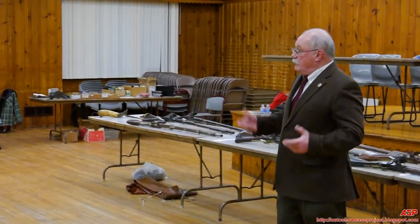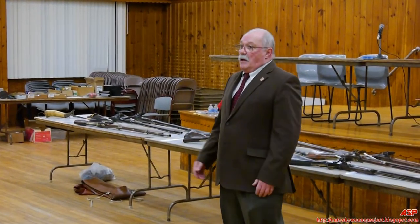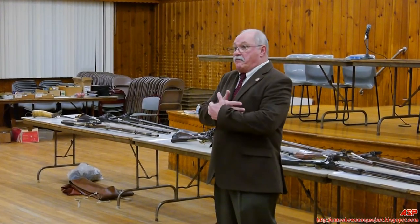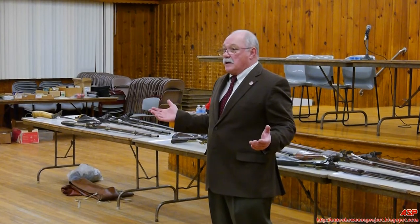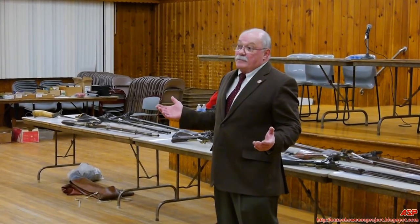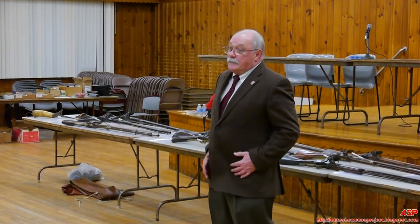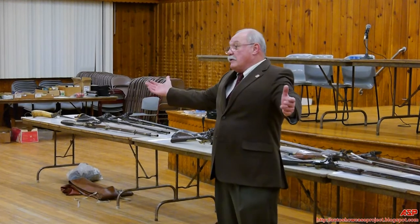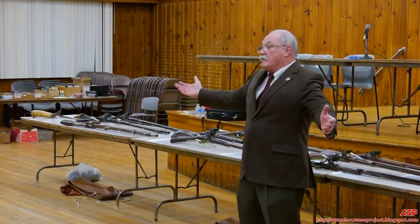See, when you fire, you guys are reenactors, and you know more about guns than I do. When you fire these old things, when you had 60 men firing them, after the first shot, it's a cloud of dust out there. You can't see anything. So you're going to do two shots and try to stab the guy. You can't see him. Battlefields were just obscured with a total cloud of white powder after the first volley.